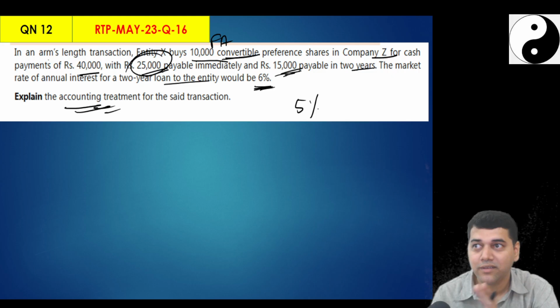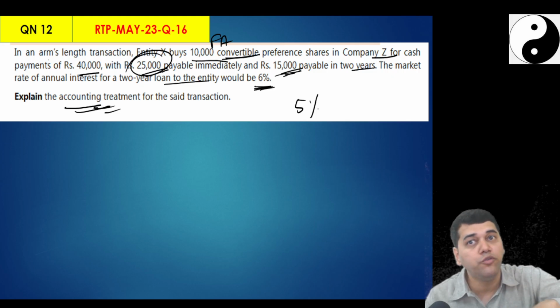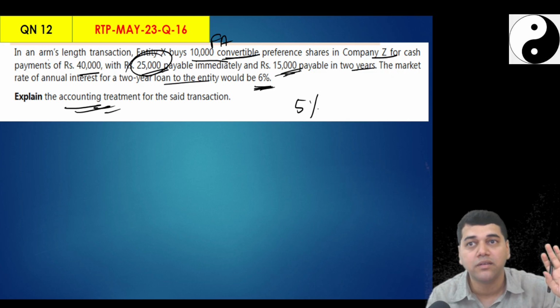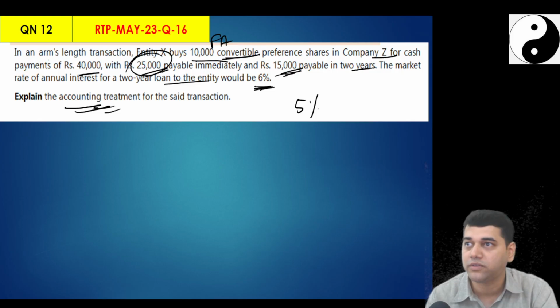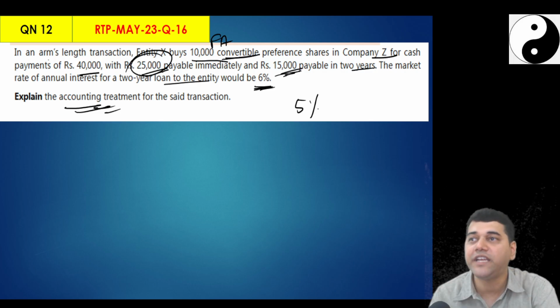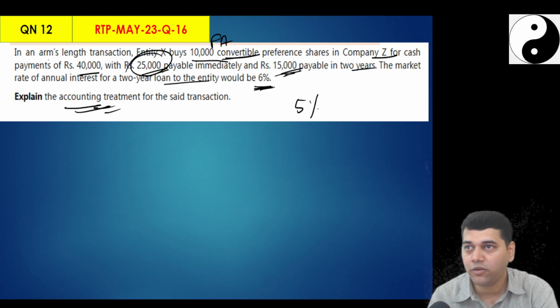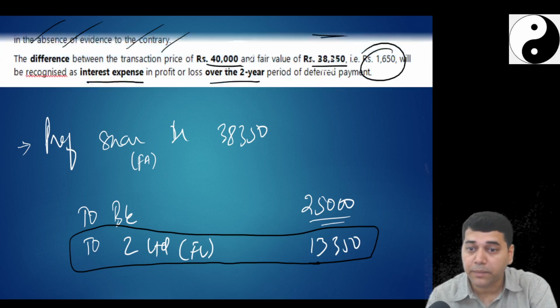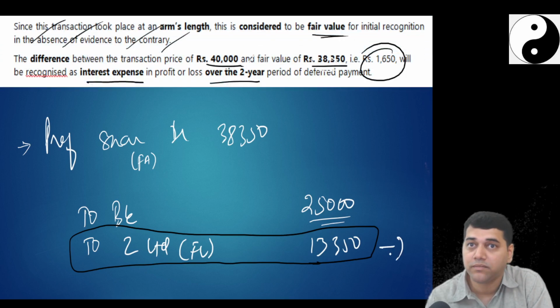Understood, no? Convertible means what it is going to give you is other than interest and principal. It will give you shares. What is the value of the shares? God knows. So CCFC test, it has failed. So you might classify it at FVTPL. Followed? Now you have to prepare amortization schedule only for this item.